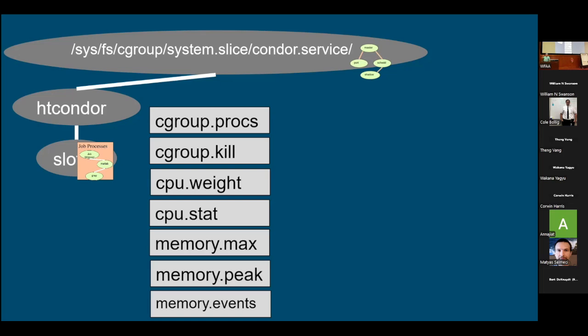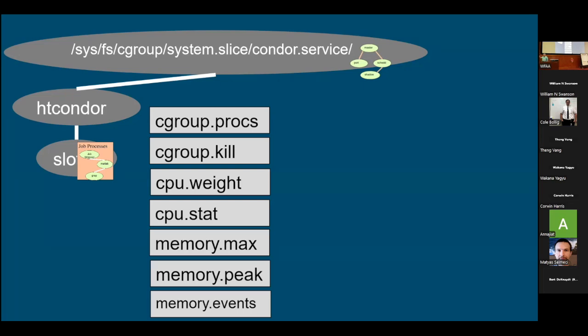And this is fantastic because 20 years ago, not on this stage, on this virtual stage, Todd, where's Todd? He's probably left, was telling all about the wonderful new feature of Condor where we could run jobs as the user. And Bart said, but you know, when you kill the processes one by one they could fork quickly and try and escape. And I have a security hole in Condor that you can't fix.